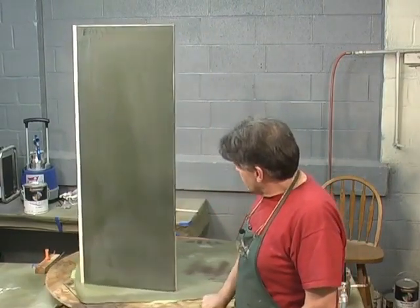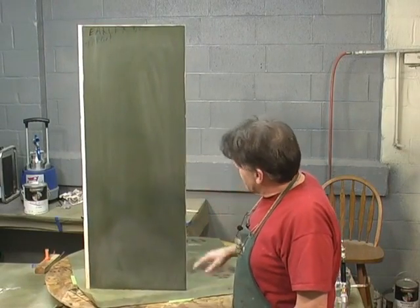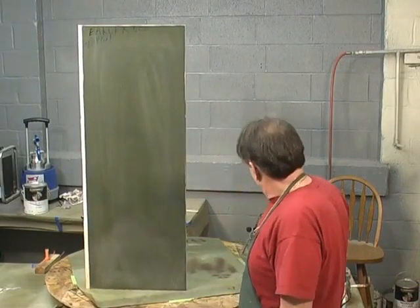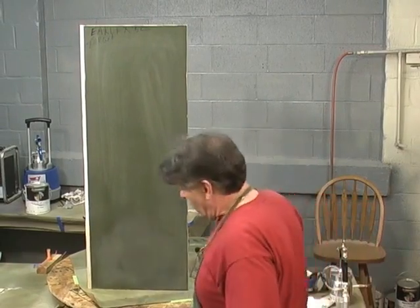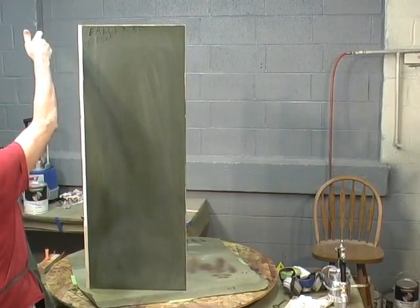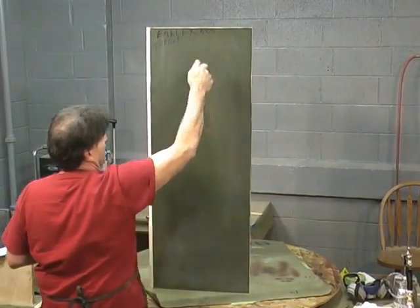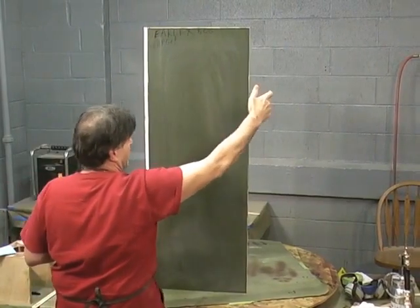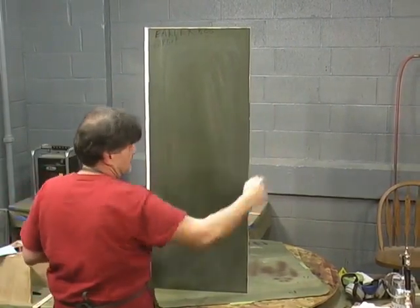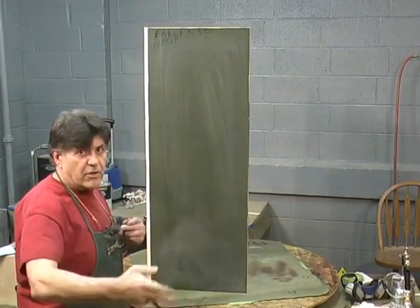Now we're going to do something different. We're going to look at an outside, and this is just basically panel spraying. Now, I've told you before, what we want to do is hit our trigger, come past, release, drop, hit it again, come back. That takes some practice. Okay, getting that hand-eye coordination thing with your passes.